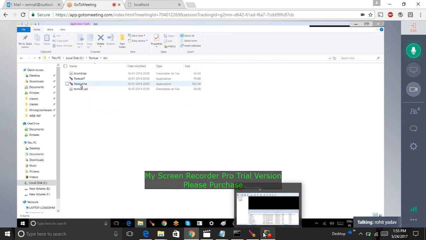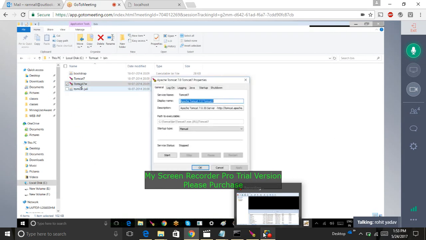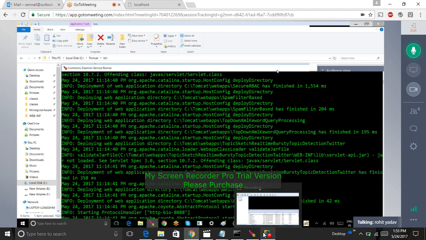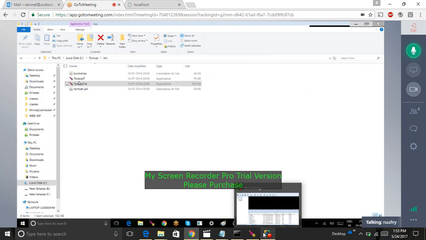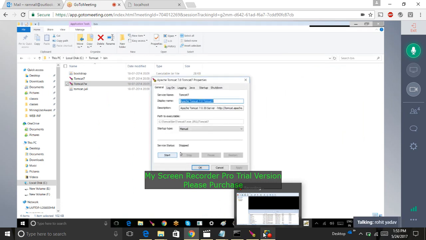When you open Tomcat 7W, make sure the blink should be on start.